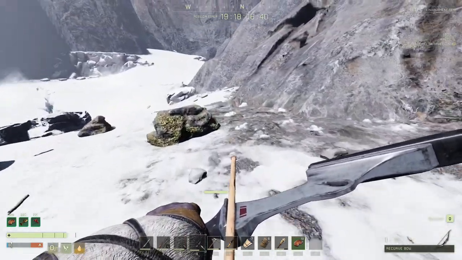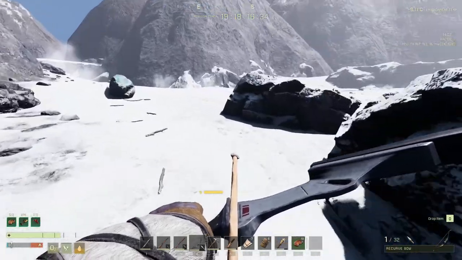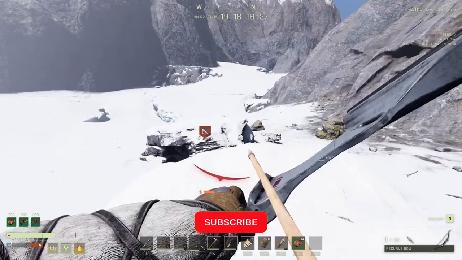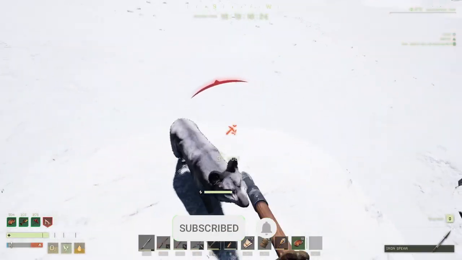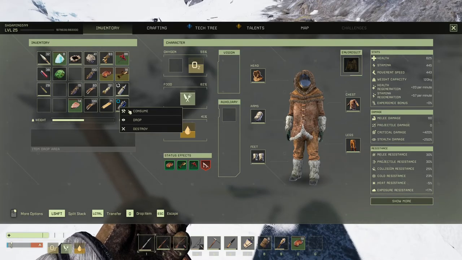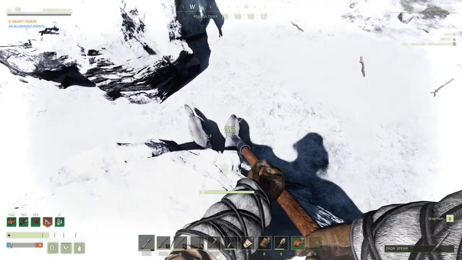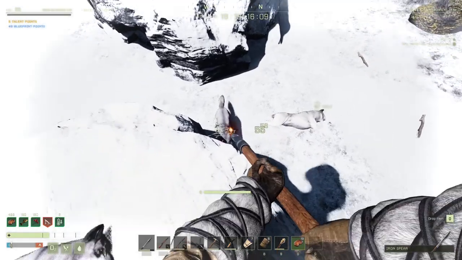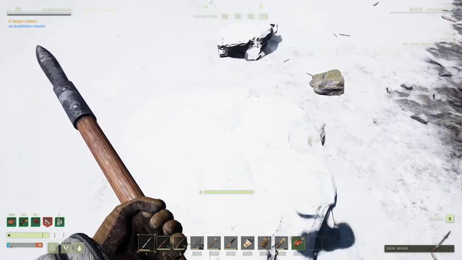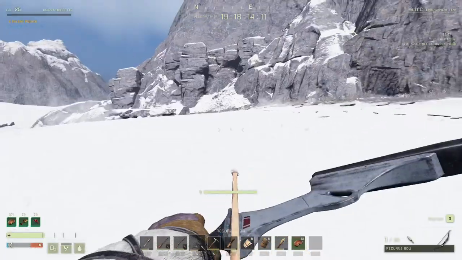Oof. Oh, really? How the? Oh my god. Please don't. Oh my god, please don't. Oof. Oof. Oof. Like, seriously, what's the deal with you guys, man? Leave me alone. Look at this. Look at this crap. Why, game? Oh my, either I'm gonna die here.